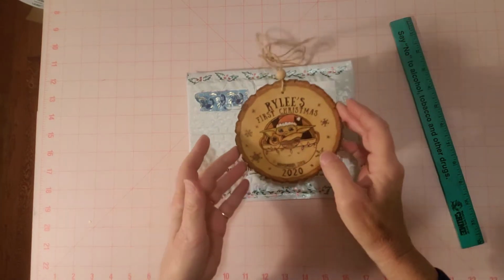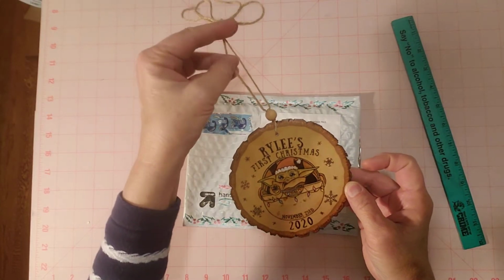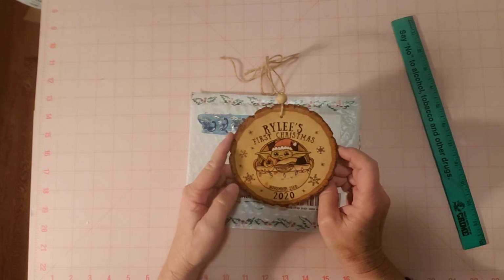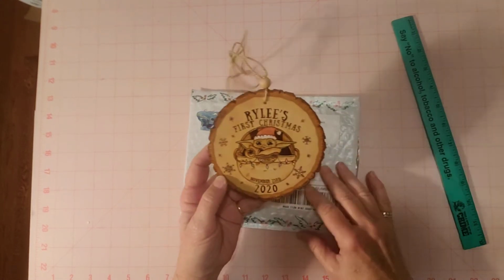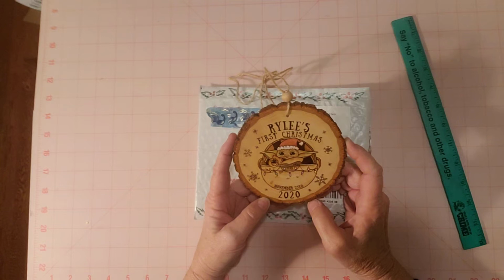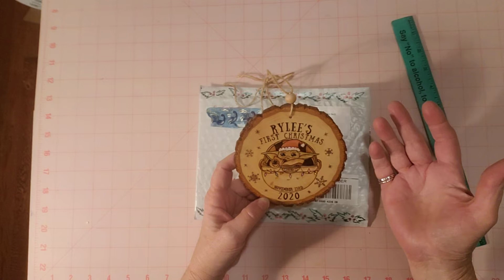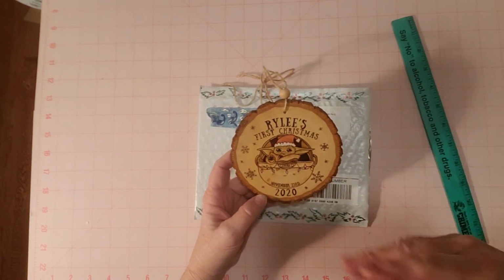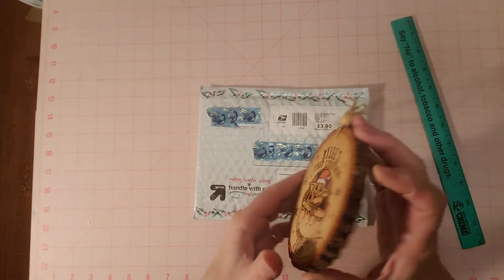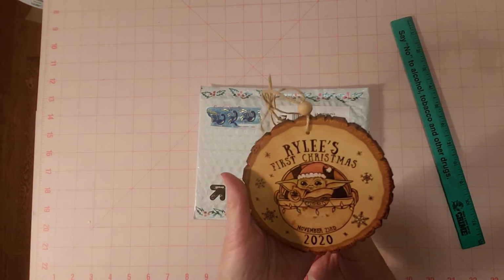I just have a quick little share for you today. I had asked my niece who does wood burning on the side. She's a very creative artist, and I had asked her to make a Christmas ornament for me, and this is a baby's first Christmas ornament for my granddaughter Riley. I just said I wanted her name and baby's first Christmas and her birthday. Pretty boring, right? But I never had an ornament made before, and I didn't know what to ask for.